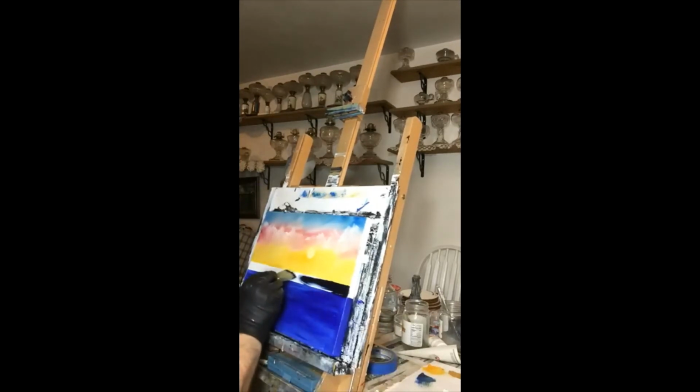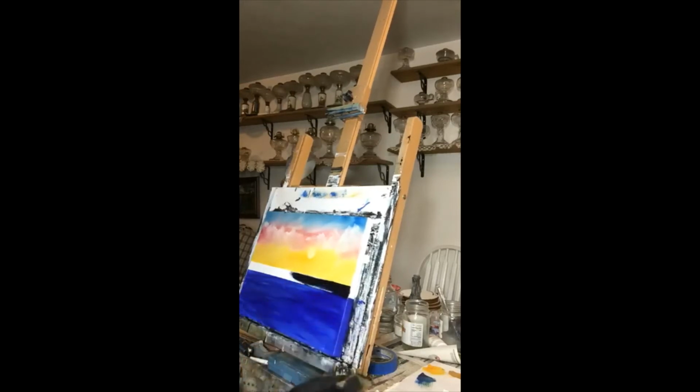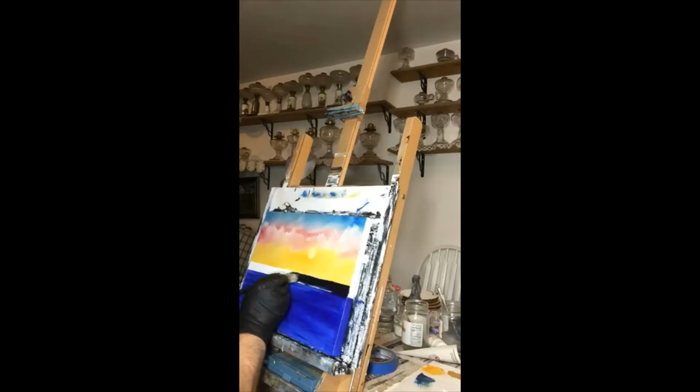So I'm pulling this brush to the side. It's loaded up full of paint. Just pull it to the side. Now you might notice there's a little bit of a white line still up there. I'm not too worried about that just yet.